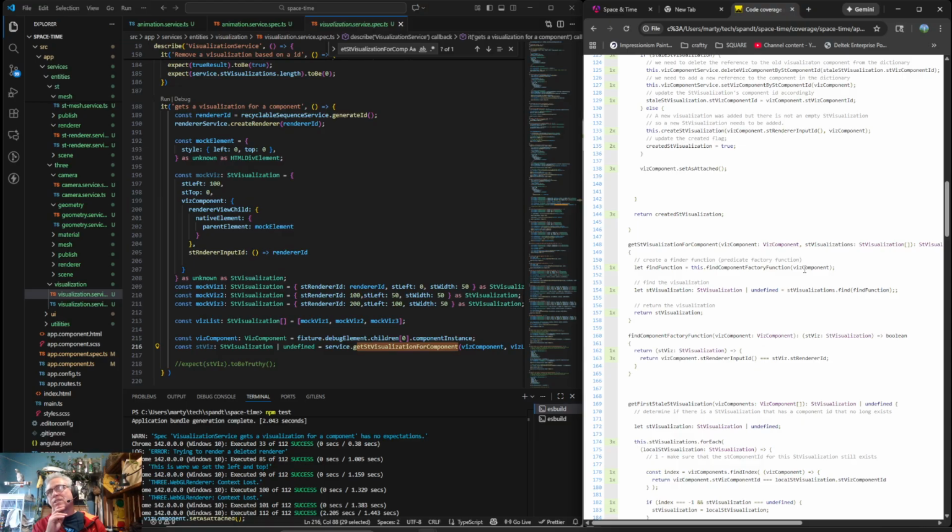It takes the viz component, an st visualization. Oh, okay. It can accept an st visualization, or returns a function that can accept. Oh, and then it can tell you if it's matched. Okay. So it can be like, hey, here's an st visualization. Does it match the component that I was created with?